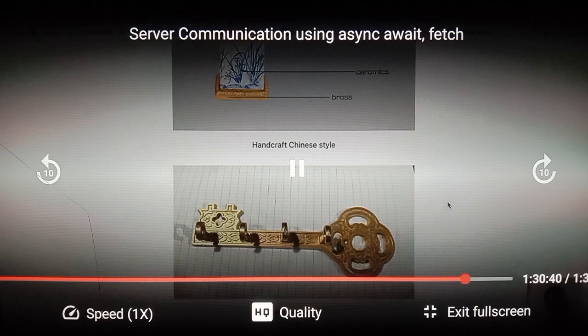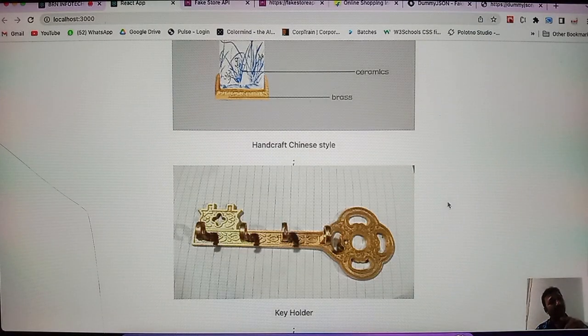Right now, what we are doing is sending the request to the API endpoint. Once you learn Node.js, we can create API endpoints. Right now, we are sending the request and getting the response.